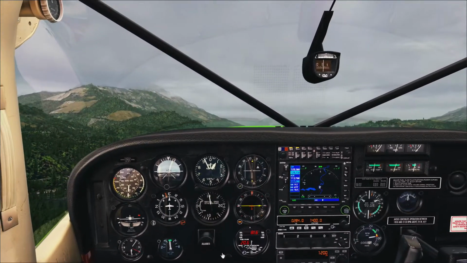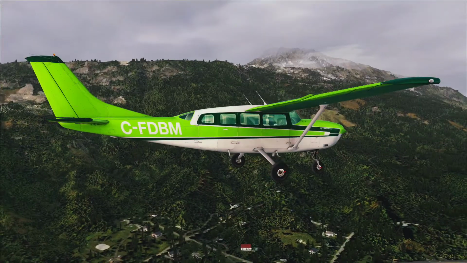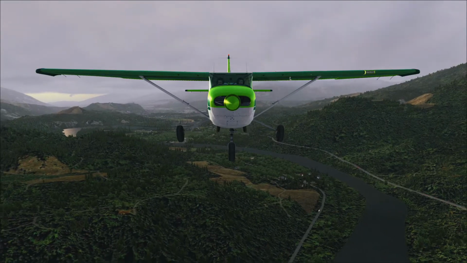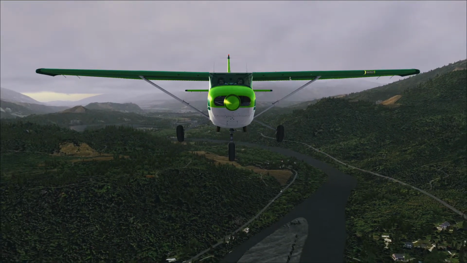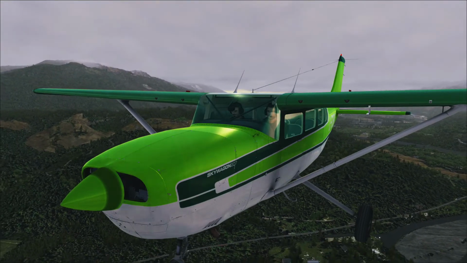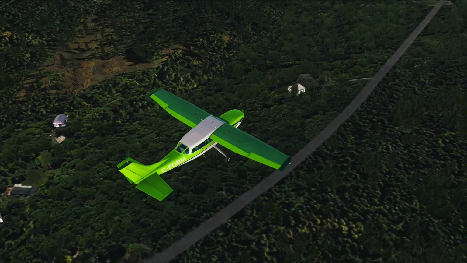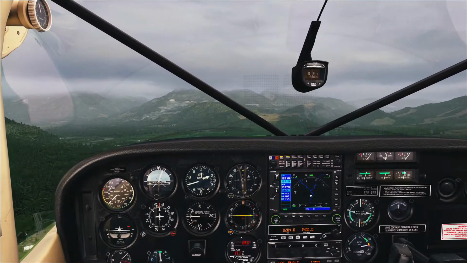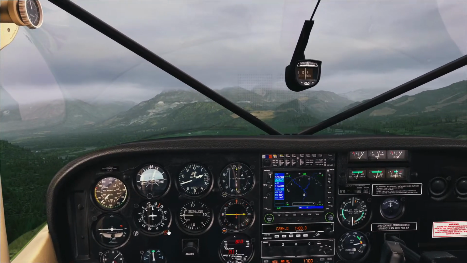Turn off our strobes and landing lights. I love the cloud effects. They're just beautiful. Very overcast. Not too much. I'm not too taxing the system. I got, I think, 2048 for all the clouds. Using the heading bug.